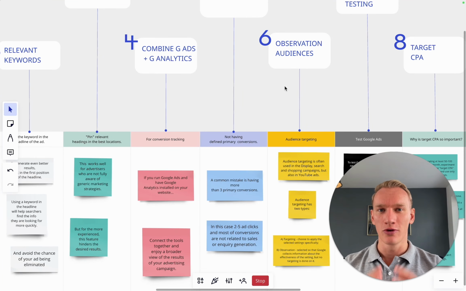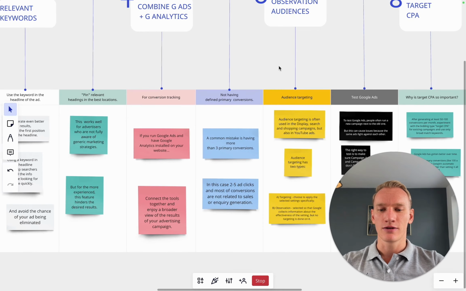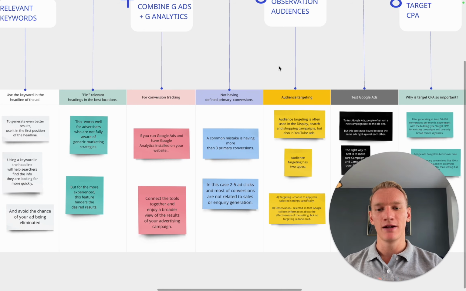As we know, Google is of course a very smart and interesting platform, and therefore they generate as much data from people as possible. In this case, you can implement the data that they already generated about certain persons as an audience in your campaigns, right? So you can implement audiences in, for example, a display campaign, search campaign, and a shopping campaign, but also in YouTube and Performance Max. So almost all varieties of campaigns in Google can use audiences.